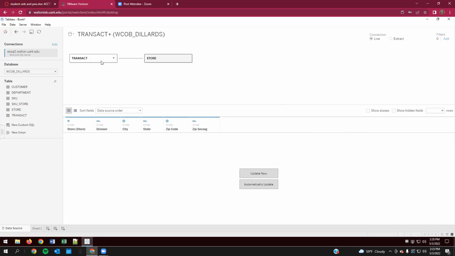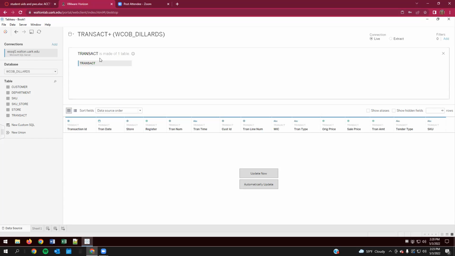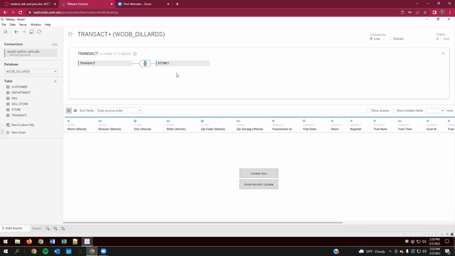To change it to a join, we'll double click transact. And then we can bring store over again. And then that shows the inner join.